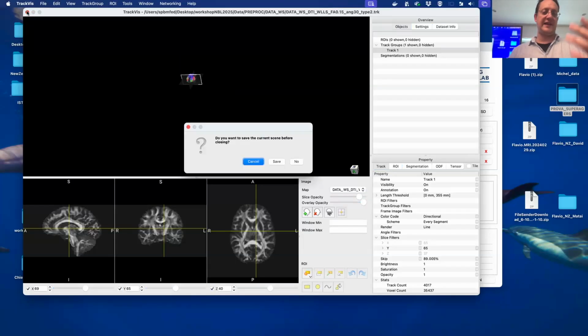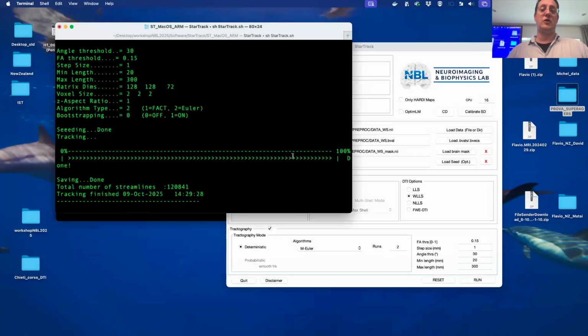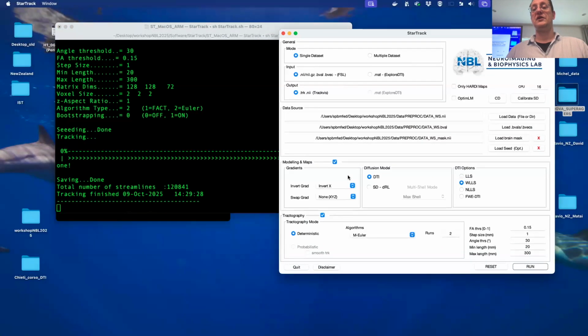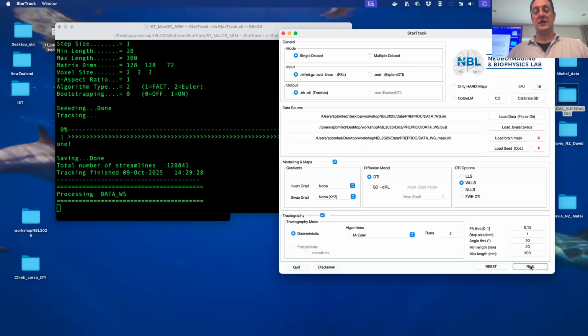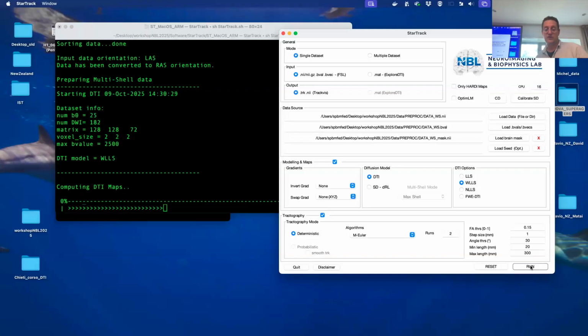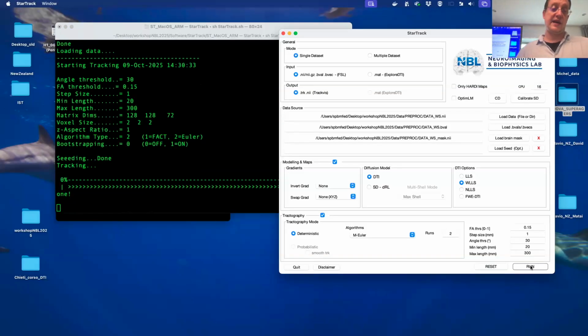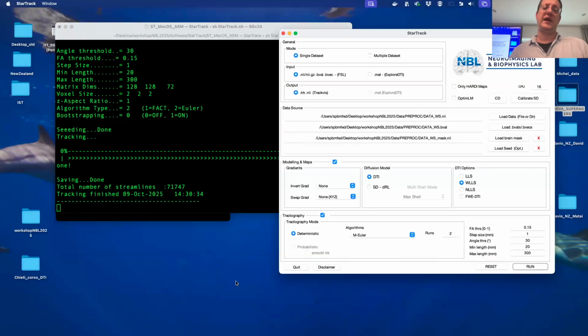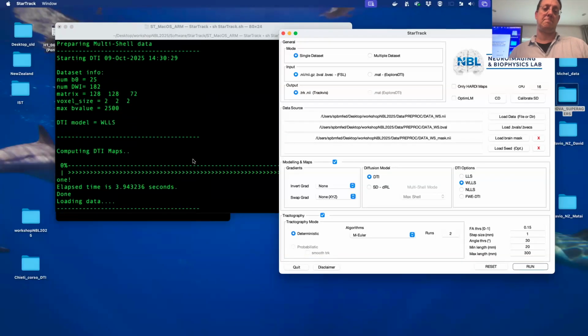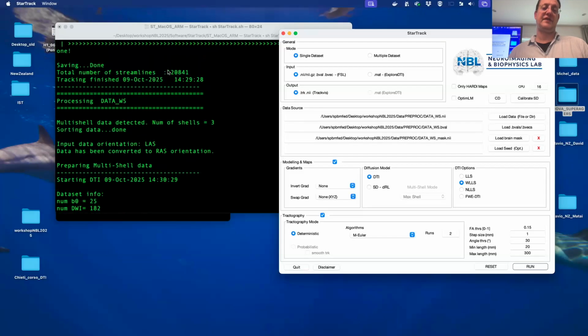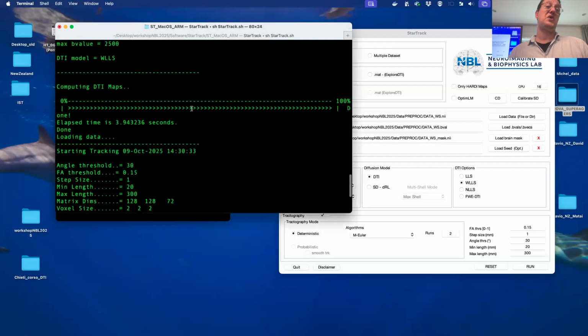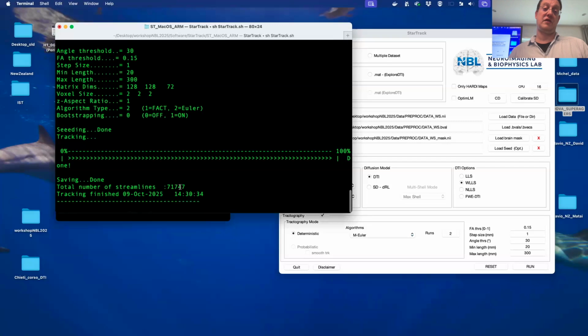So this is just to give you an idea of it. So let's try now. I don't know about the invert X. Let's say I do the wrong one. I say none. I press run again, and it's just redoing the same thing, computing the tensor. Everything looks normal. And then do tractography. Yeah, you already see something is odd because before we had, for example, where is it? 120,000 streamlines. And now with the same setting, because the gradients are wrong, only 71. That usually already tells you something didn't adapt, the propagation didn't work very well.